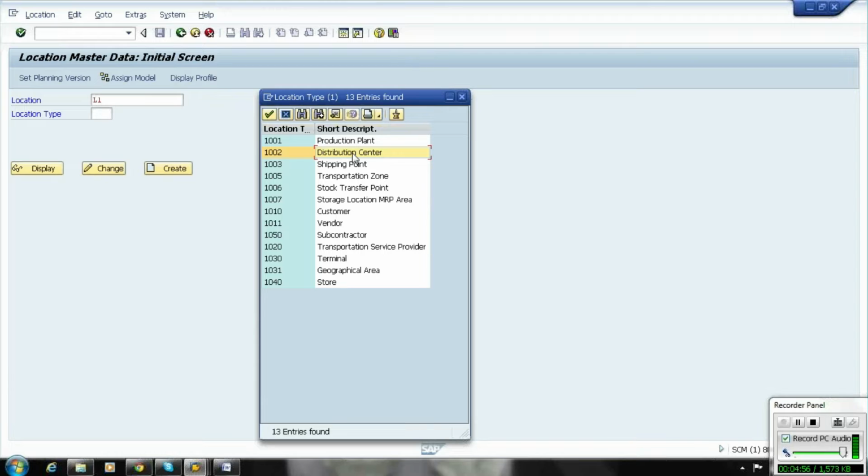Yes, we will transfer everything: customer, vendor, anything we can transfer. And remember, master data always goes only one way, from ECC to APO, not from APO to ECC. Transaction data goes two ways. I will show you in the fifth class how to transfer all the master data. I have the detailed document also, I will give it, no problem.